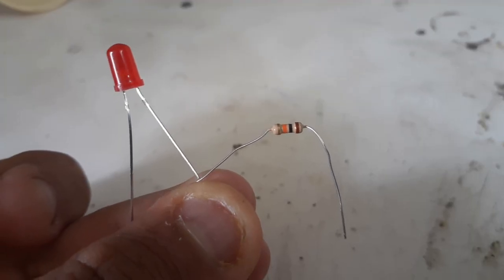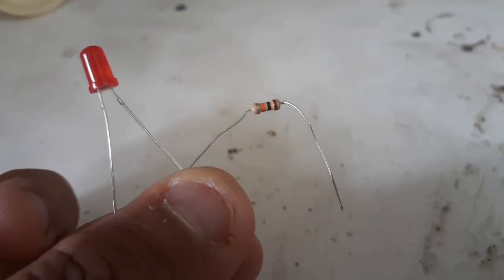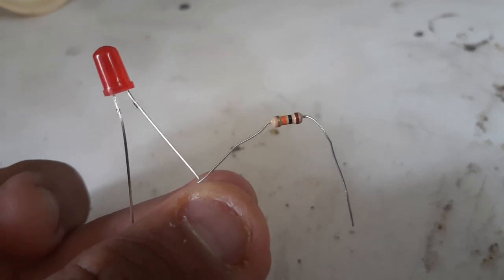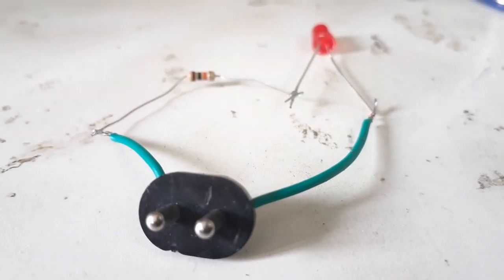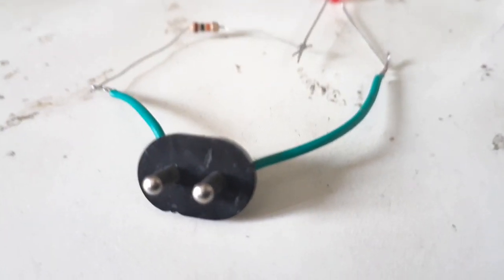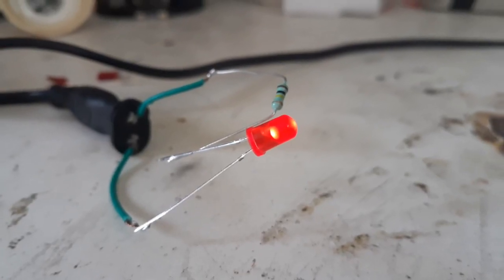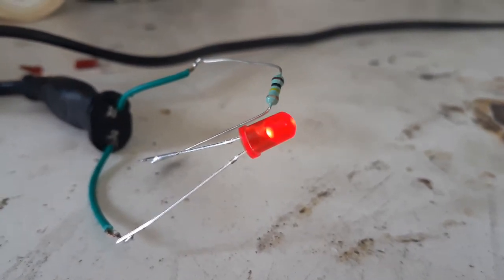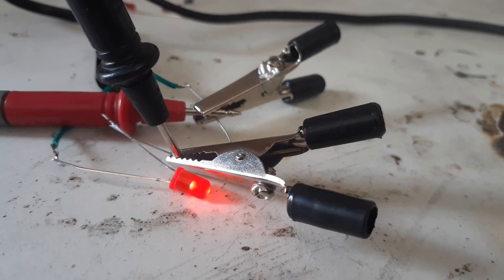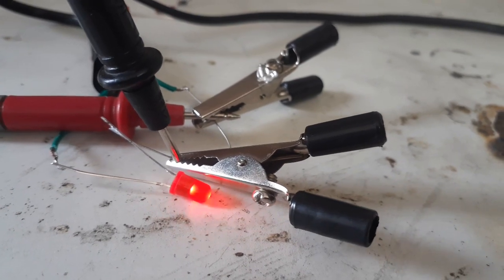But let's clear the misconception. Though LEDs are made for DC supply, they can also be used for AC mains with the help of a current limiting resistor. So as you can see, with the help of a 10kΩ resistor in series with the LED, 2.2mA of current flows through it and the LED glows.